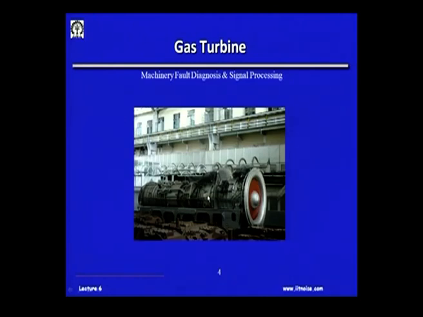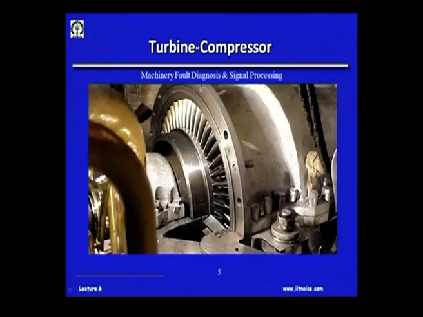Now, this is a closer view of this compressor. Imagine all of these rotate at 30,000 rpm or 20,000 rpm. Imagine if one such vane has a small amount of unbalanced mass. You can imagine the kind of forces coming onto the bearings which are supporting them. So, unbalance at high speeds is very, very dangerous, and in fact this amount of unbalance depends on the severity of the machine. Suppose it is a very high speed machine, we will have serious consequences.